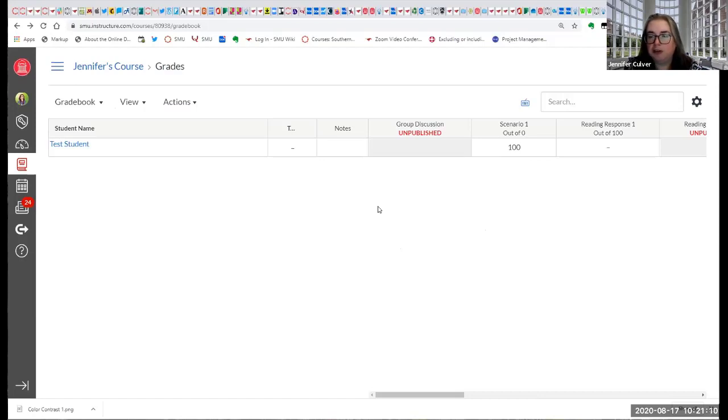If you are using tools like Turnitin, then you'll also have icons on the gradebook that will show you how to look at your Turnitin reports and see how they did. But you'll also get color-coded icons on the new gradebook that kind of tell you where the students were on those originality reports.